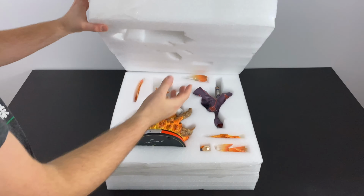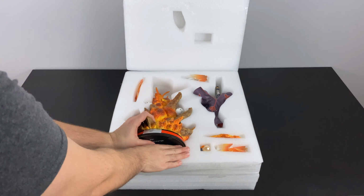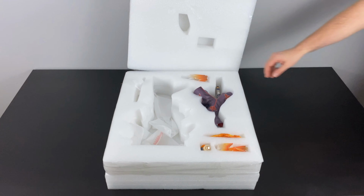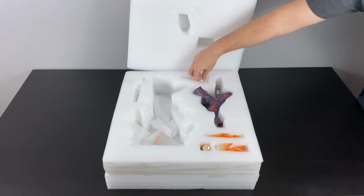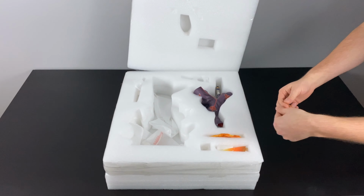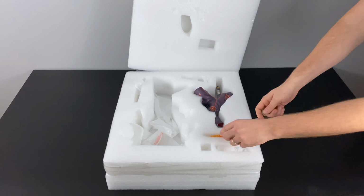The packaging is made up from some softer foam, which I prefer the harder foam because there's less chances for things to break. It's more firmly kept together. Unfortunately, the statue did come with two breakages on there that were easily repairable, thank goodness, with some super glue. The studio did do a good job at separating some of the more fragile pieces so that you can put that together separately.